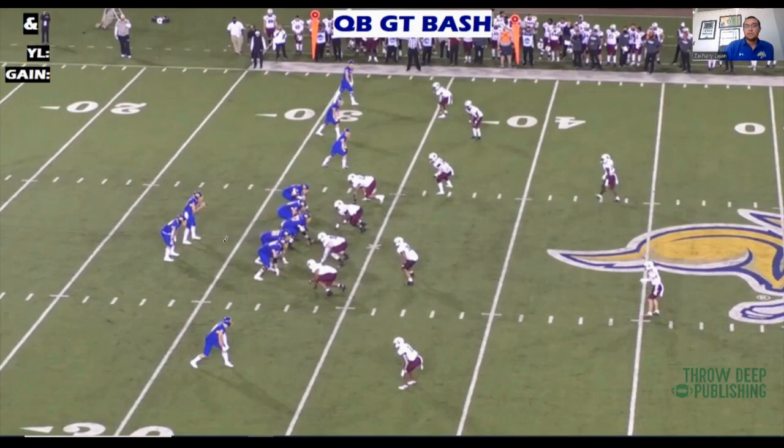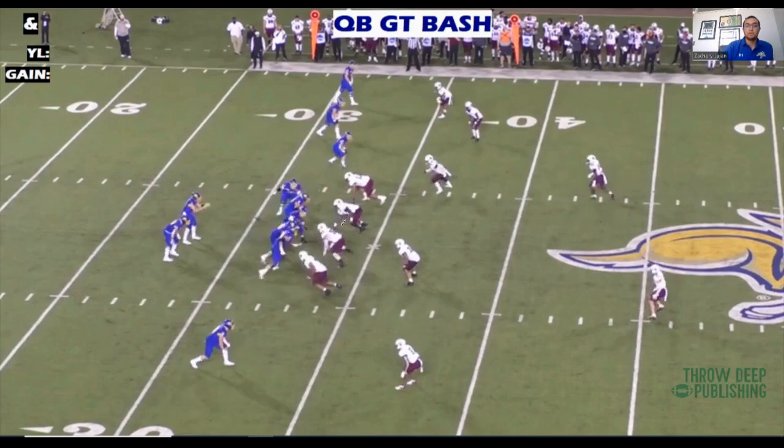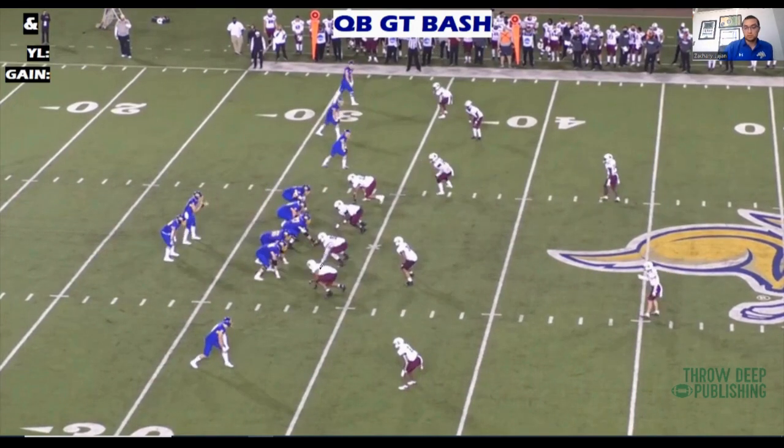So we tagged it. We saw blitz here. We tagged it where the running back is just going to block the off tackle guy, and we're going to run away from it. We're just running quarterback counter away from the pressure. In this situation, we should be doubling all the way back to 54, kicking out, I believe this is number 11, and I think 31 should be the pull target.